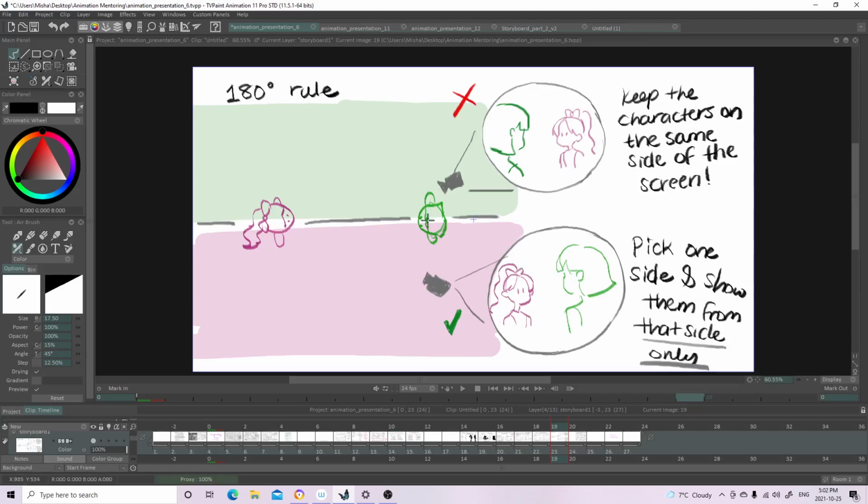The 180 rule is basically just choose a side of the line and stay there. Don't bring the camera here, or else the green girl will be on the left instead, and it will be pretty jarring, and people would be confused about where everyone is. So as I wrote here, keep the characters on the same side of the screen and pick one side and show them from that side only.